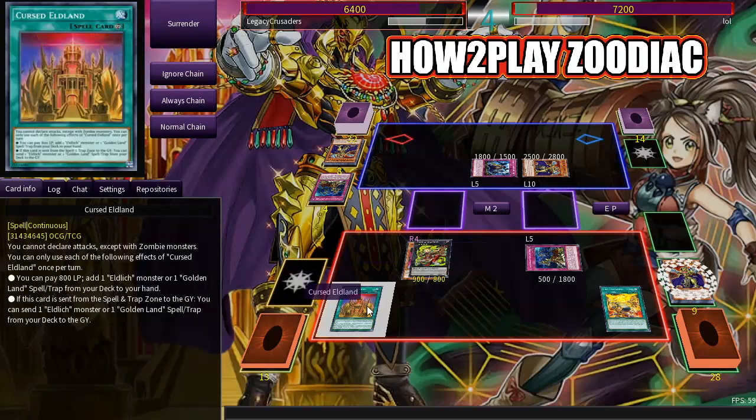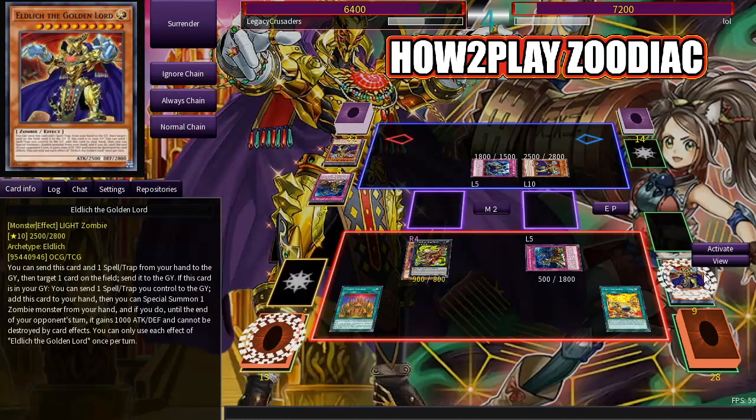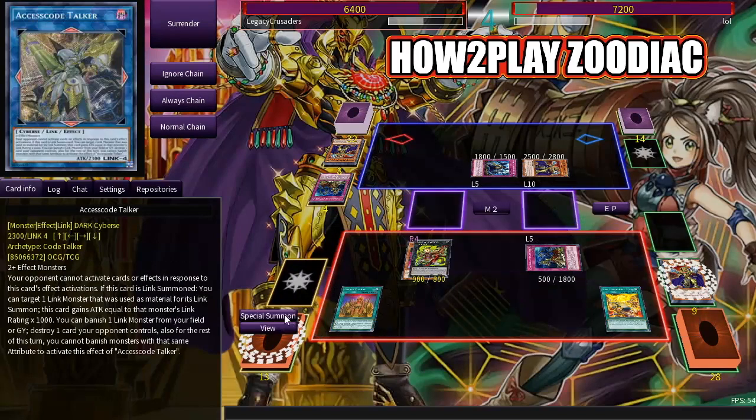Oh, I can't. Fuck. Eldland. That's right, Eldland. You're supposed to send it off Eldland first thing. I'm sorry, that was my mistake. I forgot about that. All right, well, that's my mistake. I'll tell you after that. It's alright.